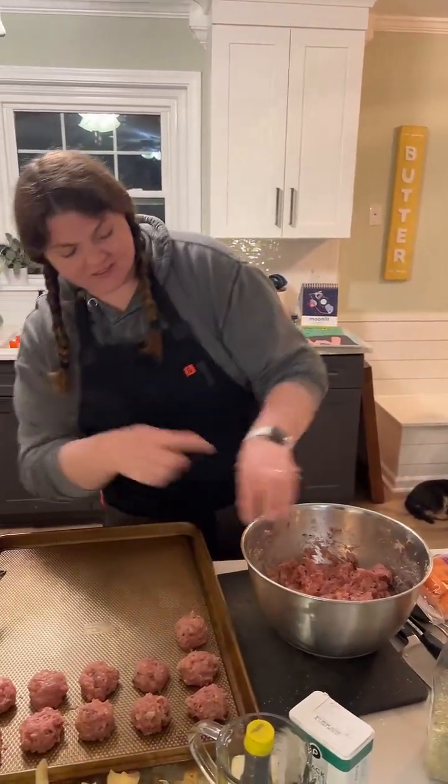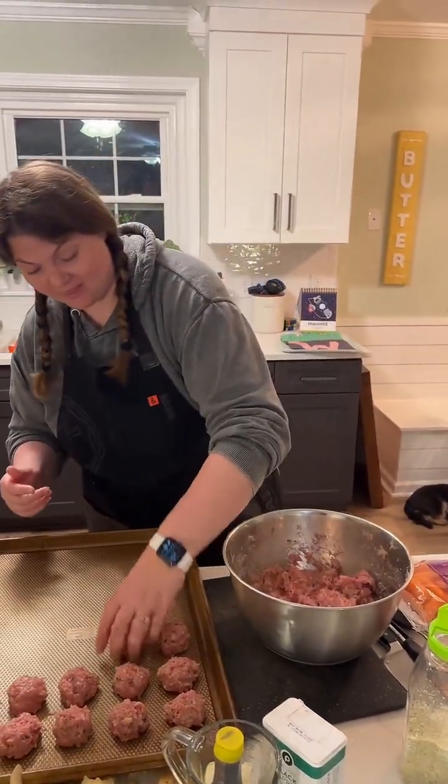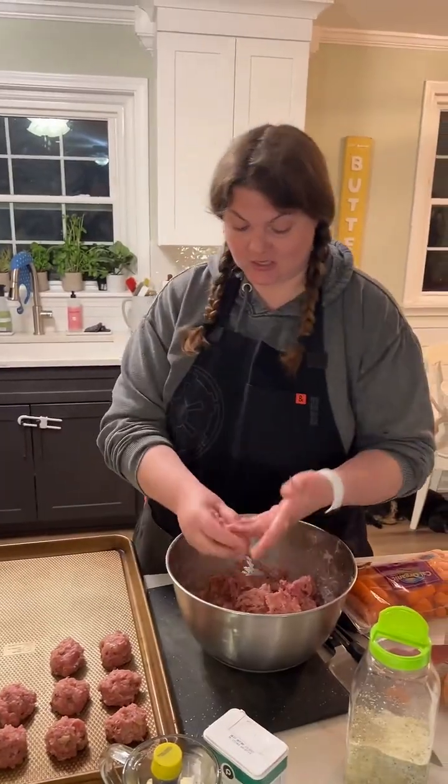You can also use this same recipe, but you put it in a burger form, and it's called like hackaflesh, which sounds like a terrible name, but it's a really good onion burger almost, if you think about it, and it's delicious. You have a question?